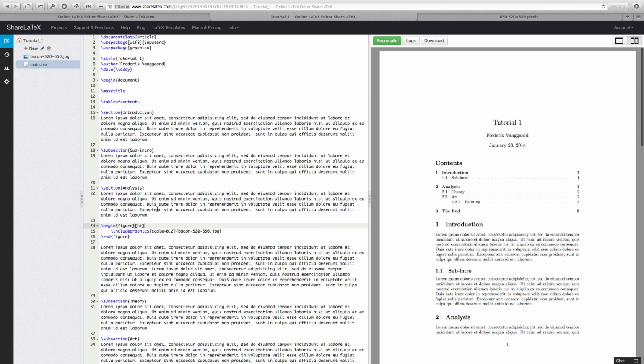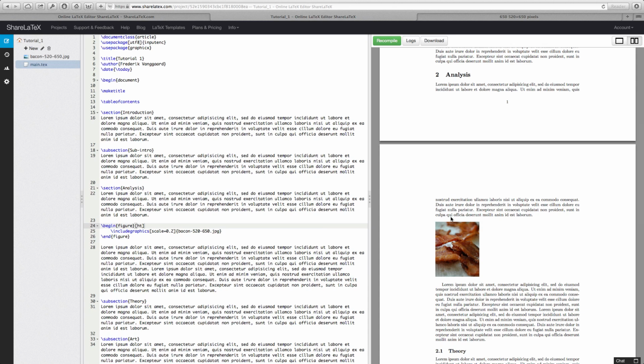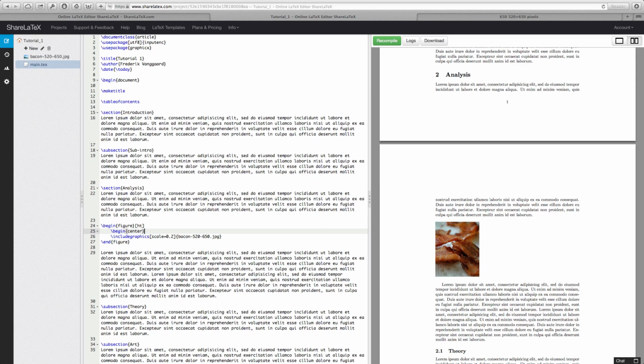And you can see it now looks a little bit better because we don't have it at the actual top of the page. We have it a bit down, so it doesn't look like the image is just the first thing that pops on the page. But having it like this seems weird. It's all the way to the left. Normally, I would like my images to be centered in the middle. It looks way better. So what I'm doing is writing begin. But what I want to begin is center. Instead of figure, this time I do a center.